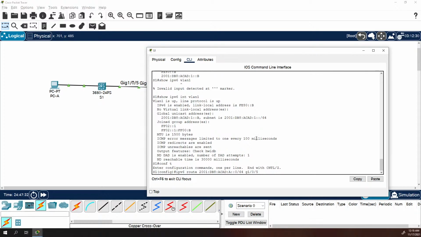Am I configuring something else wrong? 2001 DB ACAD. Like, I guess the only other thing we can try, maybe it doesn't want that specific network. ::/0, and we can paste in that other address.